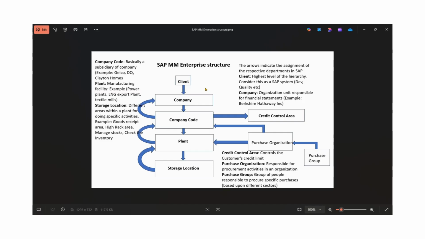summarize again, you can see the client is there. The client is the top level, and the company reports to the client. So you can think of it as the company being within the client. The client you can consider as a system, in the sense that it is an SAP system. This client can be a development server, a quality assurance server, or a production server.